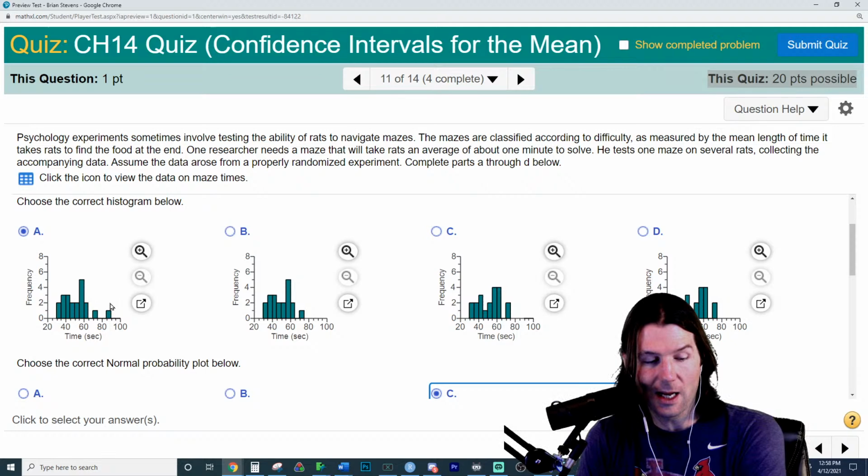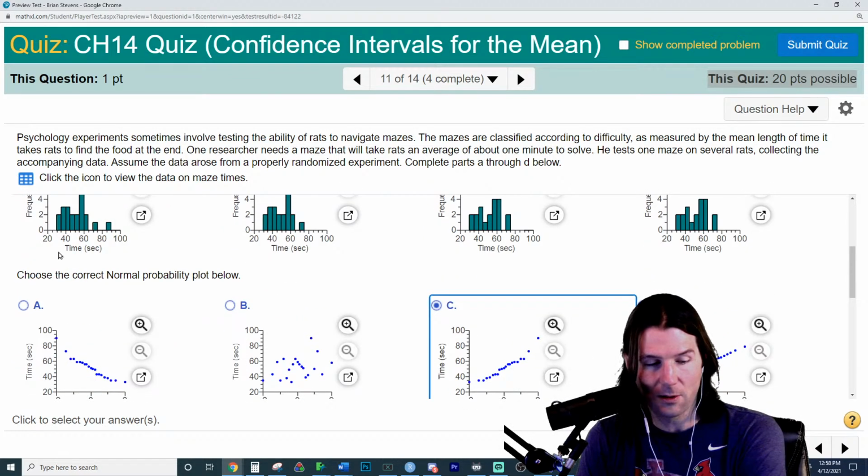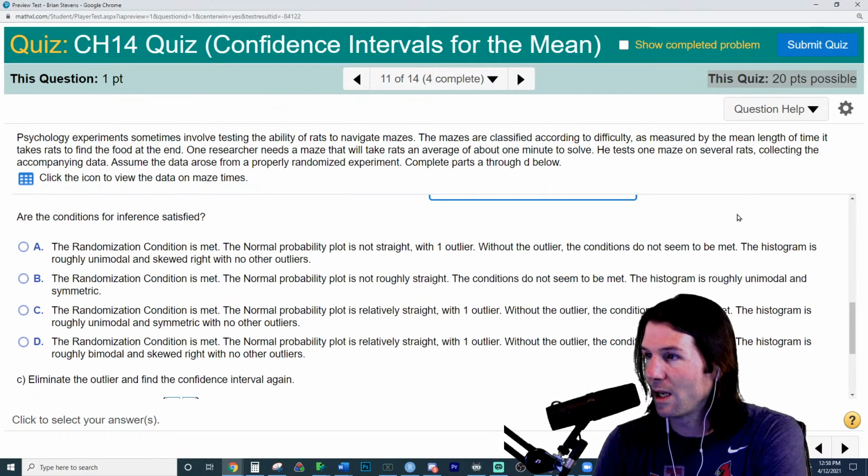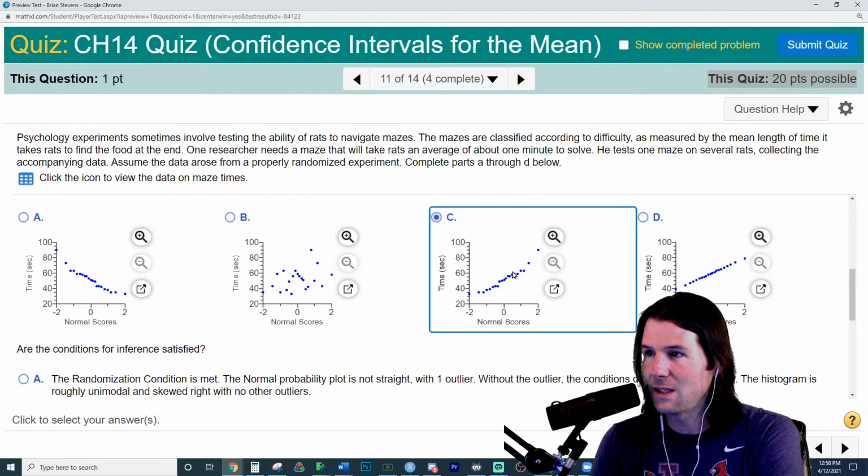You can also see this high value right here in the 90s, and there's a gap in the data. There's the gap right there. That's that gap right there. And here's this gap right here, and that's that gap right there. And it does not follow the perfect normal. This would follow a perfect normal behind my head right there. Little tricky, but this is the answer.